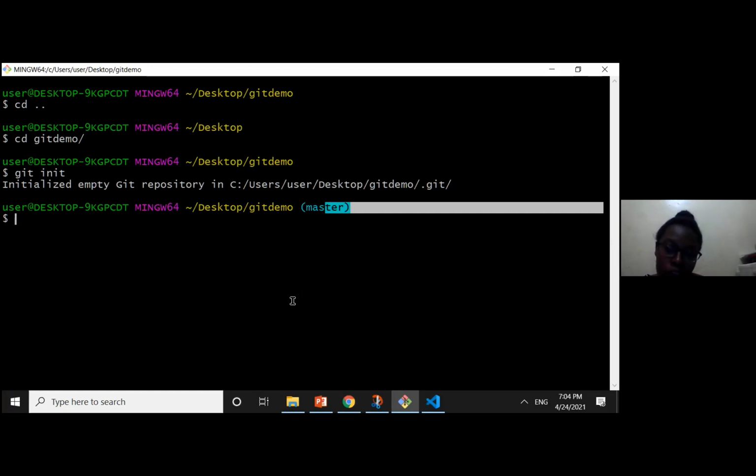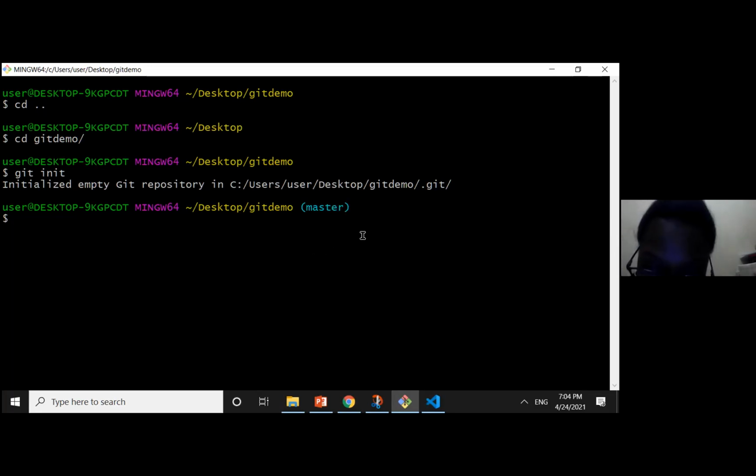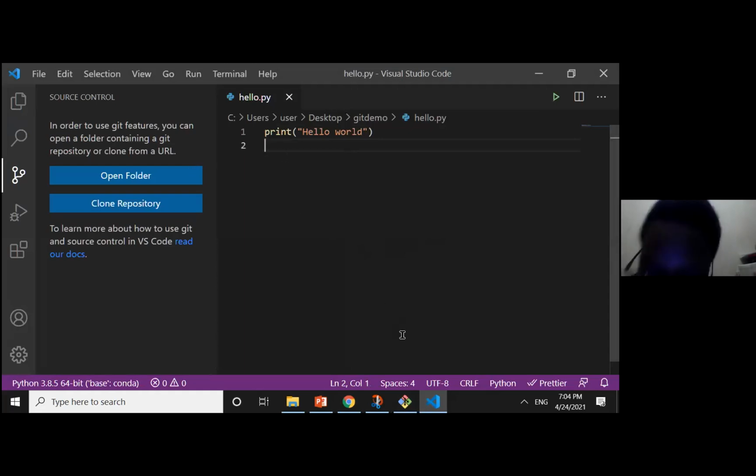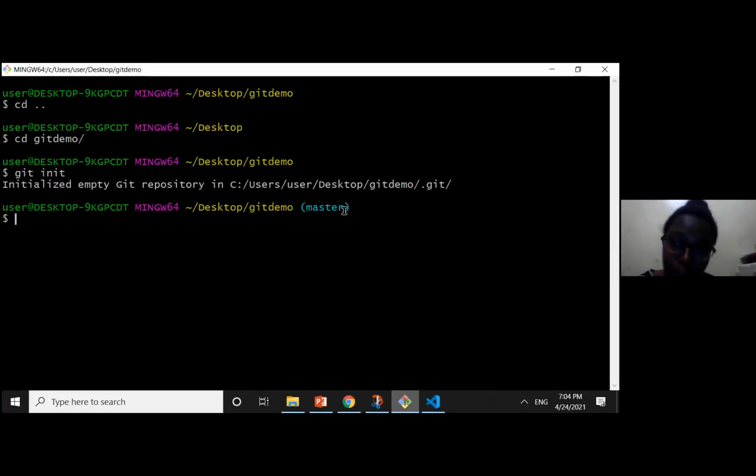You normally see the thing branches and branches. So on GitHub, you can even do many branches of your code when you have a lot of software. So we have initialized it. I don't know if I can do this on VS Code, but it's okay. Let's just do the command line, but we've initialized it. Just know when you see the master thing.